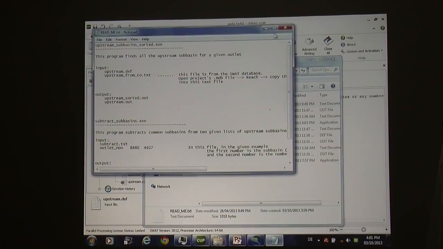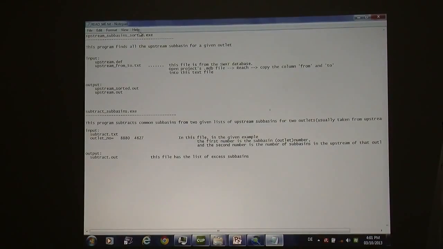So all of these programs will have a README file. It says this program finds all the upstream subbasins for a given outlet, or a number of given outlets. Input, you have upstream dot definition file, and then you have upstream from to text file.